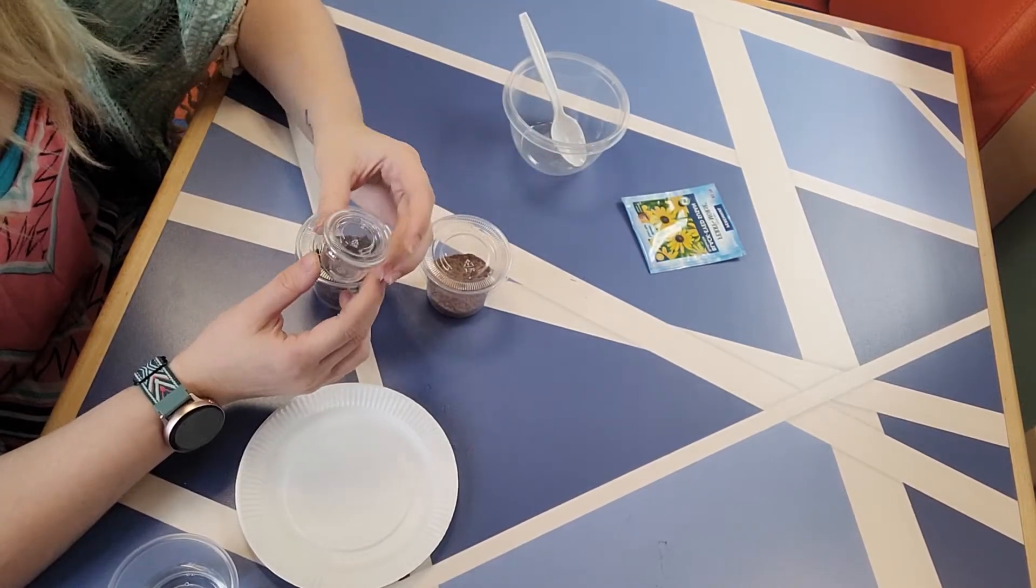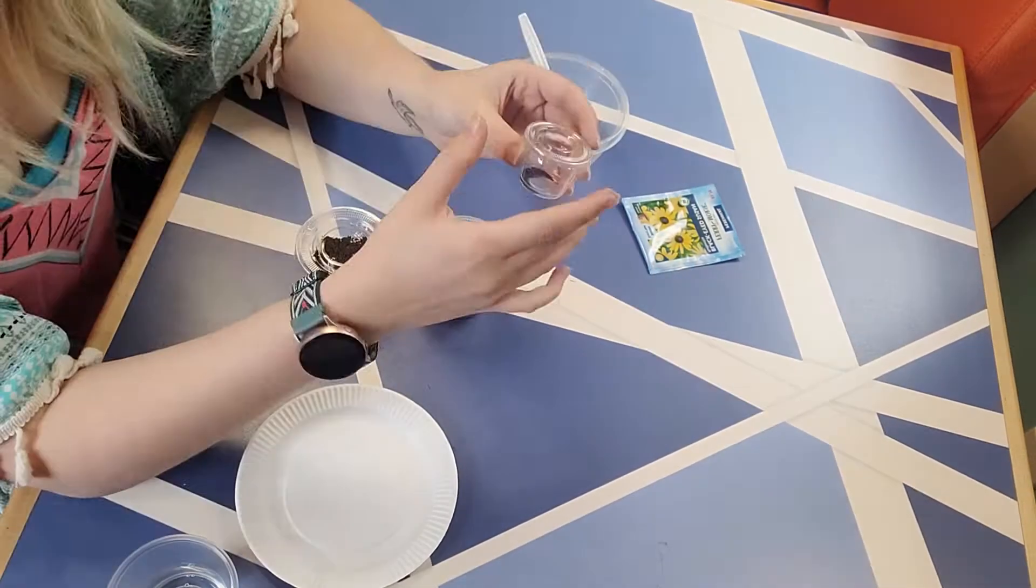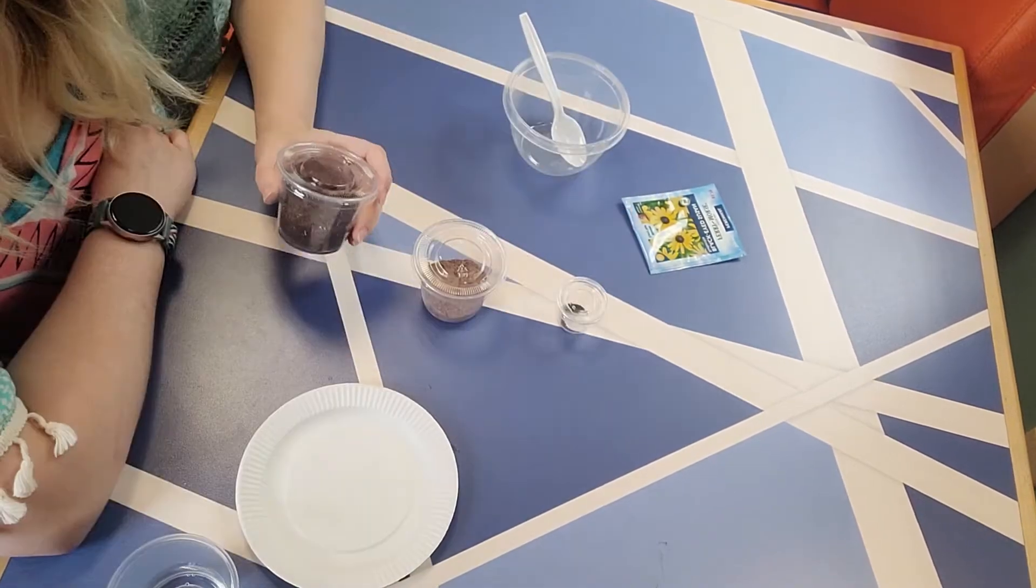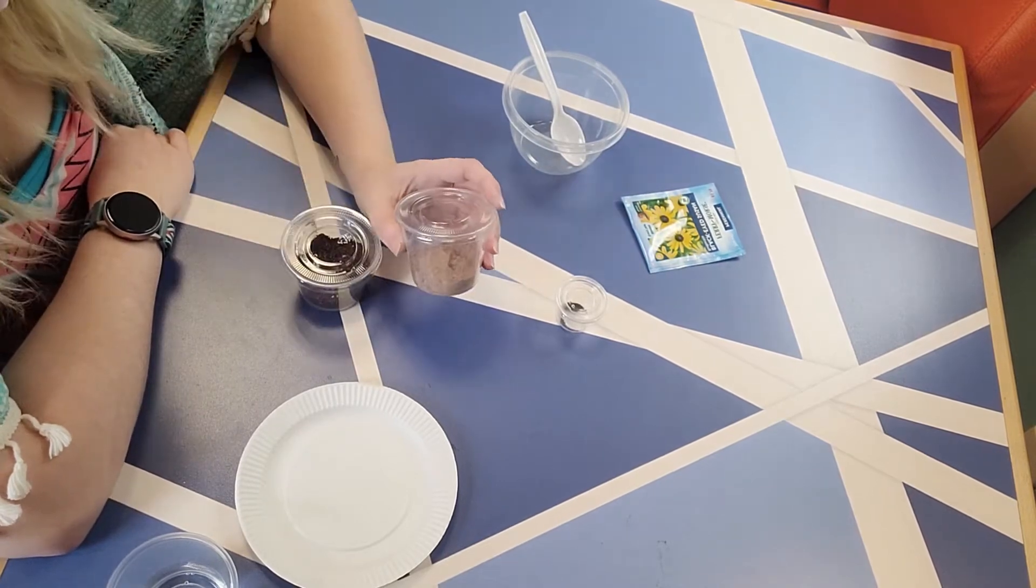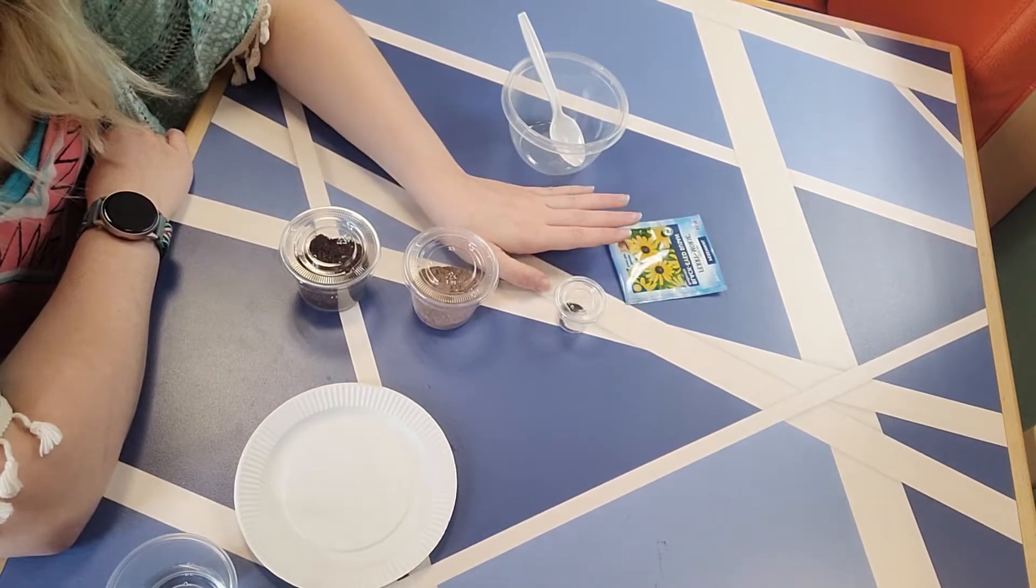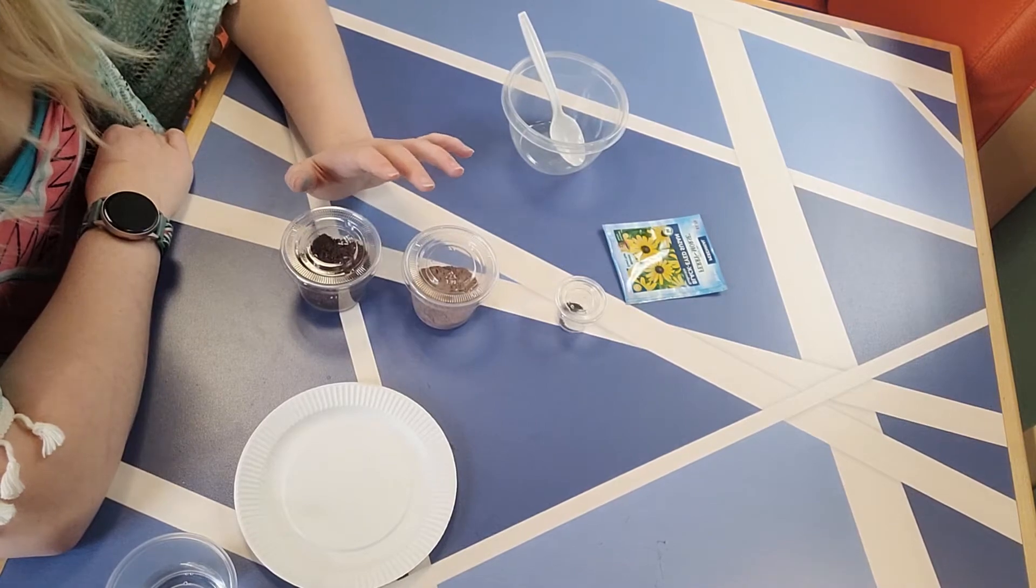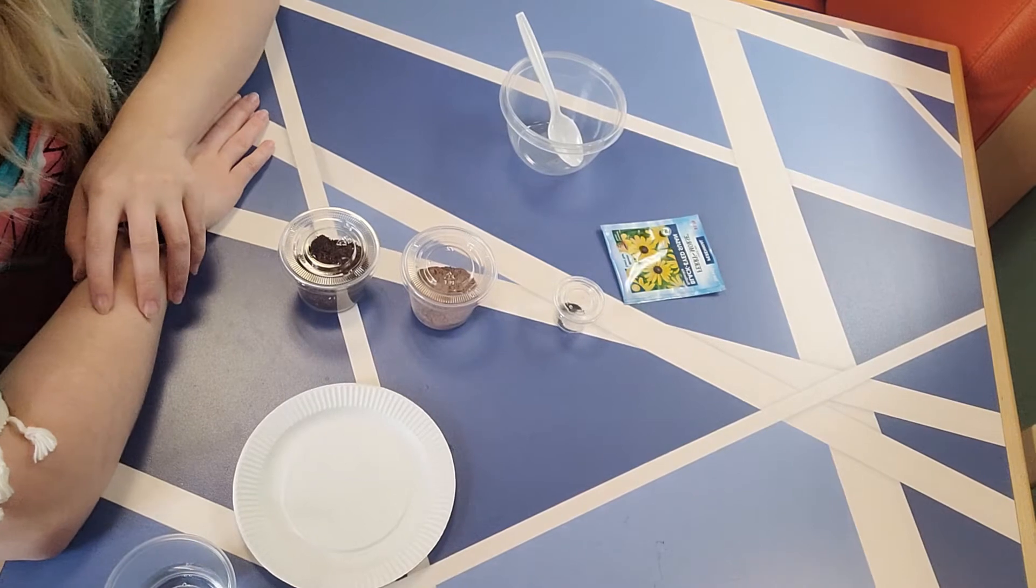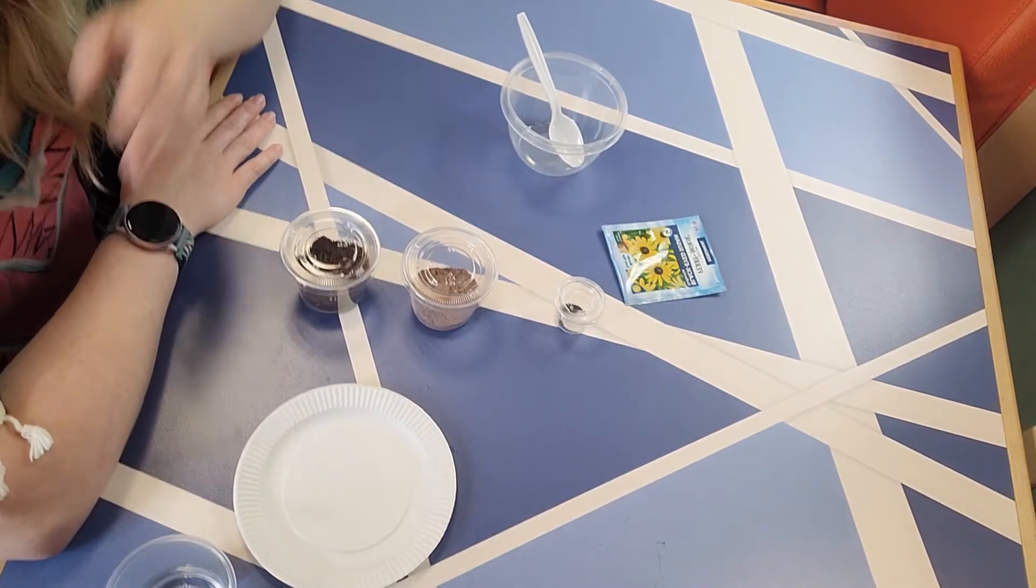Really, it depends on how large your seeds are. As you can see, these are very, very tiny. So we're actually just going to eyeball how many seeds we want to put in each bomb. In this container, I have 10 teaspoons of the soil. I have six teaspoons of the powder, and then I just have an entire packet of seeds. This is going to make several seed bombs, but that's going to be great because it'll give me a few to show you and give you a demonstration of how to throw them and plant them.